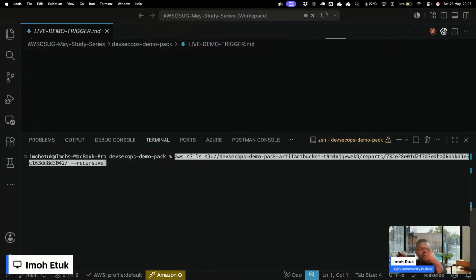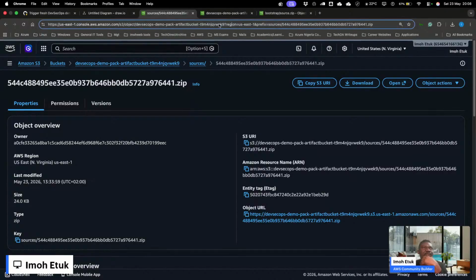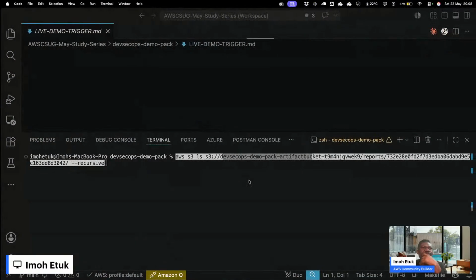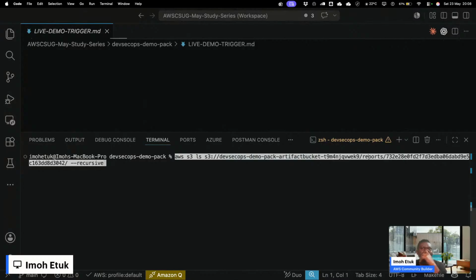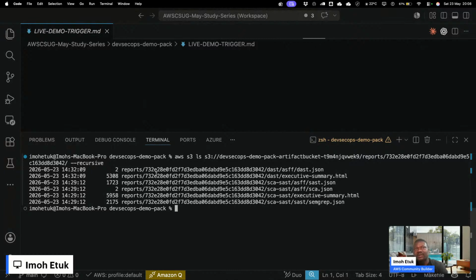So we are all familiar with the AWS S3 list command. So this is the bucket name. If you go to our browser, you're going to see the bucket name starting from here to this place. Look at what the bucket name is. So you need to copy this and then query the report folder. This is the SHA commit from GitHub to show that the reports, GitHub and these things are talking to each other. Recursively means list all the reports that we have within our S3 bucket.